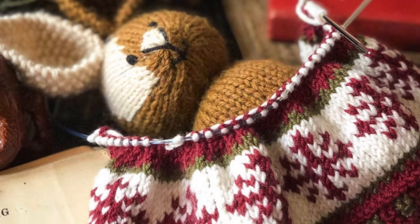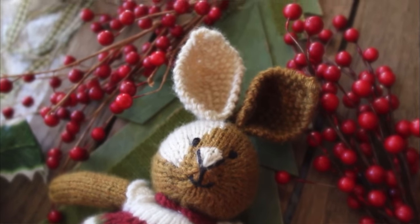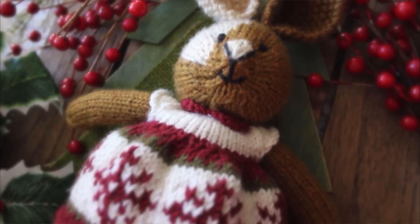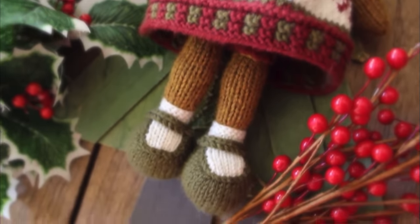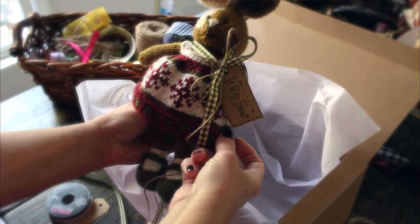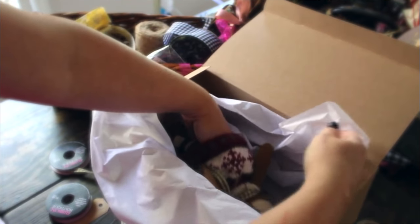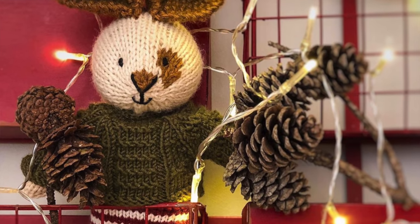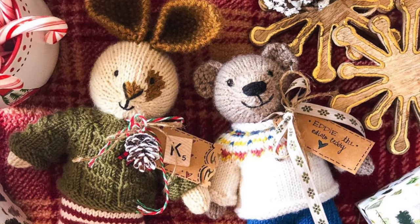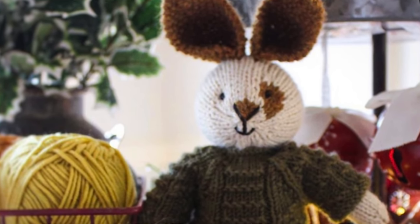The next bunny rabbit was a Christmas bunny from a Little Cotton Rabbits pattern, and if I had to rank all my bunnies, this one might be my absolute favorite. It's the first time I ran a giveaway on Instagram and I gave her away, which was so much fun. I loved the colorwork on the dress — it's probably one of my very favorite ones I've ever made. I was so inspired by the Christmas bunny theme that I ended up making a little boy one with a textured sweater and little striped pants, and I sent him to a family member overseas.